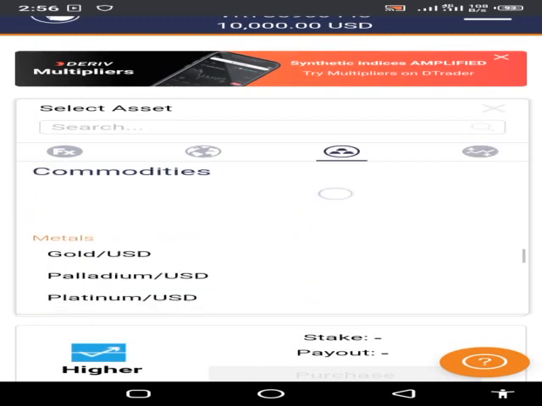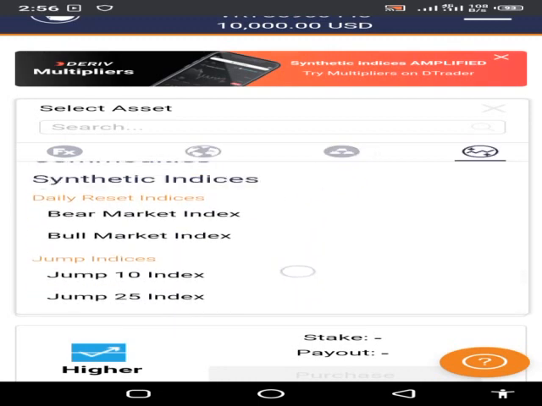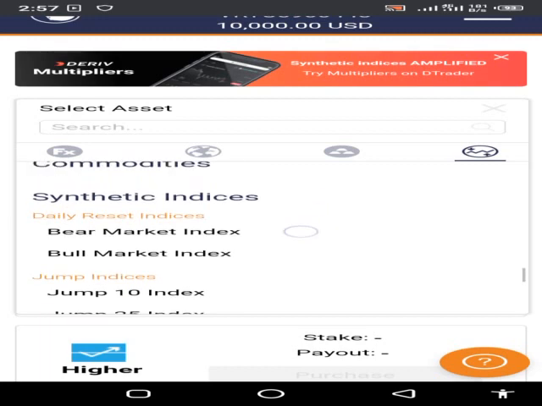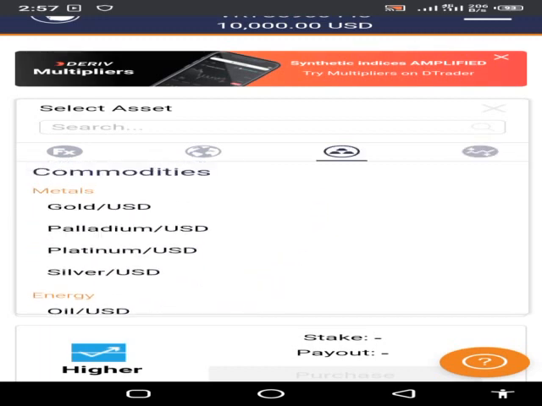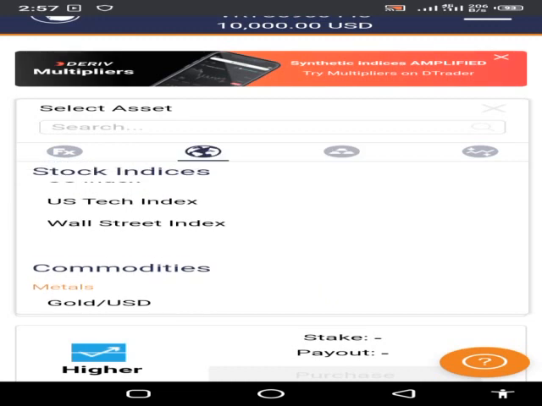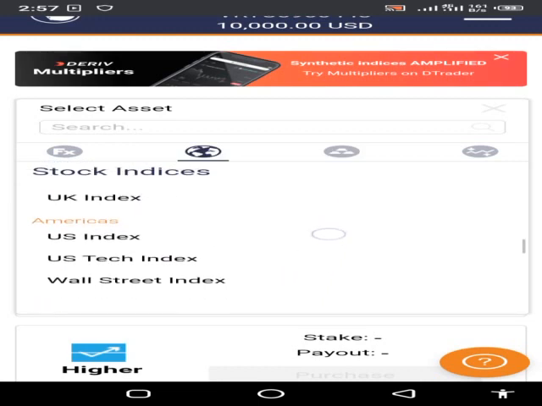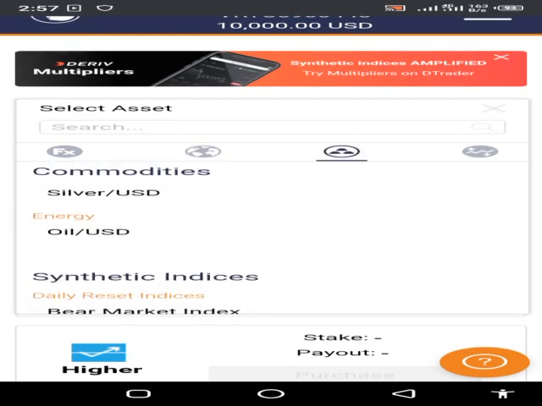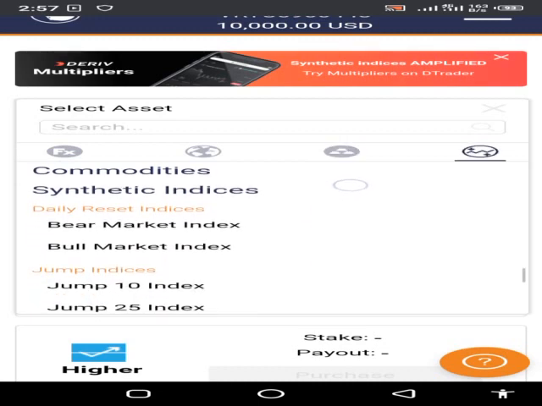You can still trade commodities and the same thing applies, but the asset I like trading on is synthetic indices.